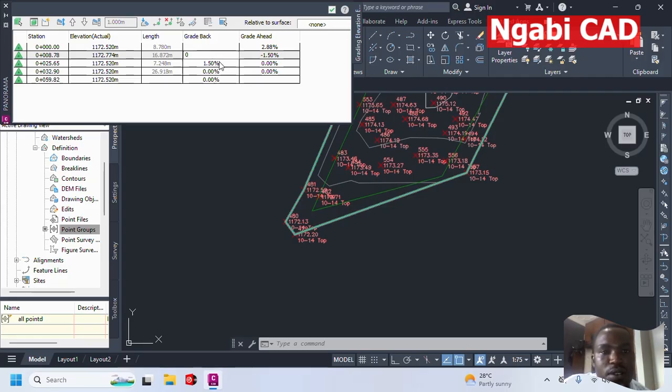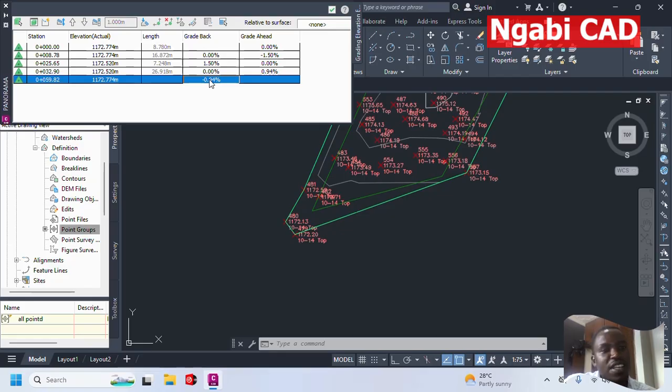Get to 0, come to this point, and actually you can see the elevations have changed. But recall, we don't need those elevations to change. Come to this point, pick elevation from the surface and press OK, but it is still the same.